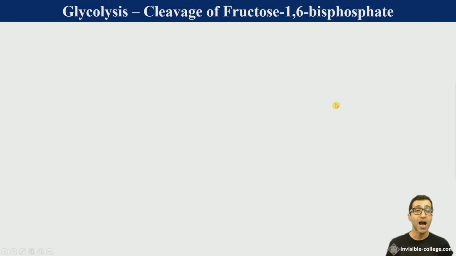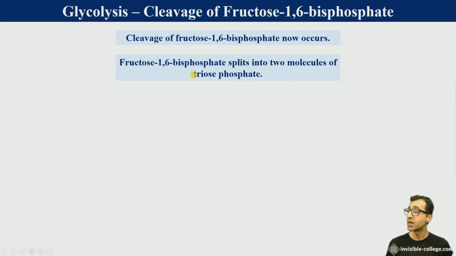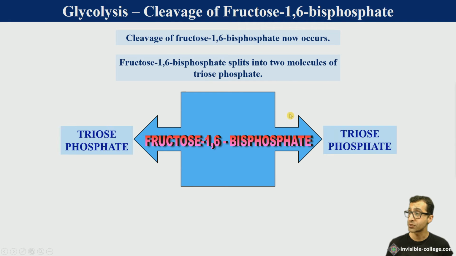So now we have our activated high potential energy fructose 1,6-diphosphate molecule, which then breaks apart. Now we call this cleavage. So this molecule cleaves into two separate molecules of 3 carbon phosphates. These are called triose phosphate molecules. We form 2 triose phosphates from the original fructose 1,6-bisphosphate, because this is a hexose sugar, it has 6 carbons, but when it breaks apart it forms 2 3-carbon sugars, both of which are phosphorylated.